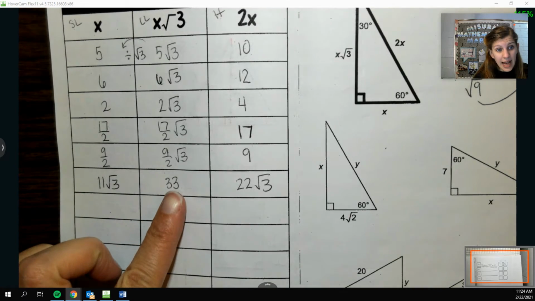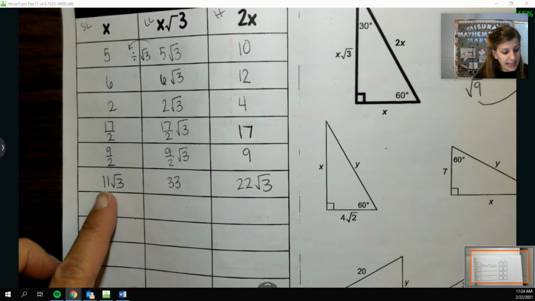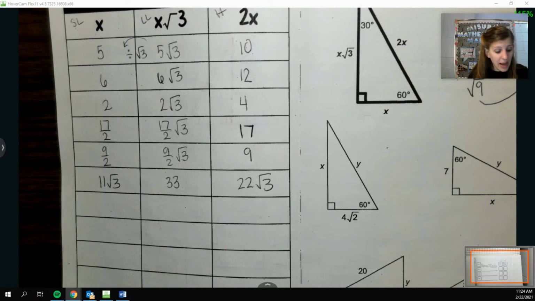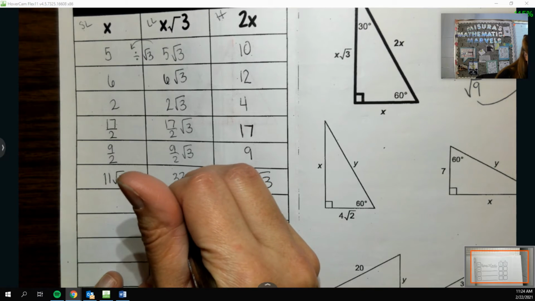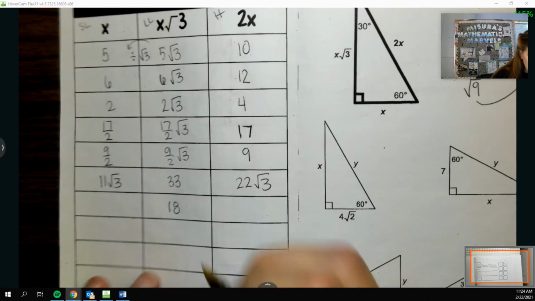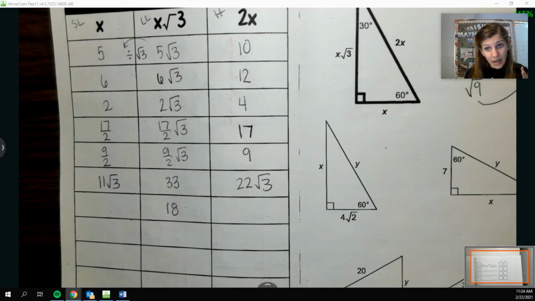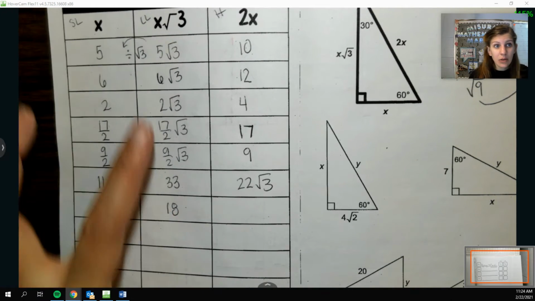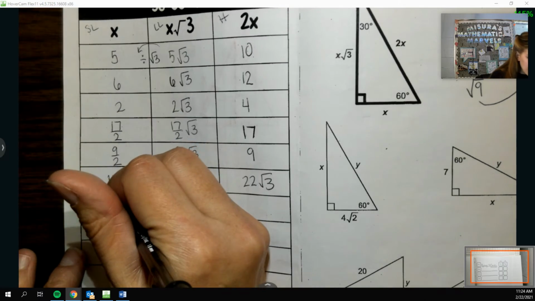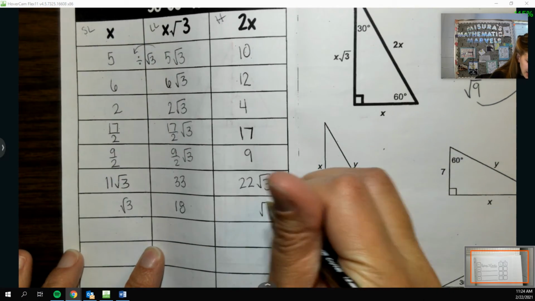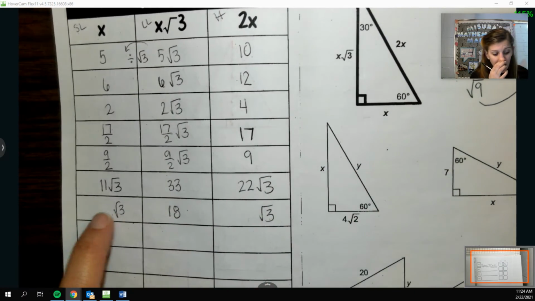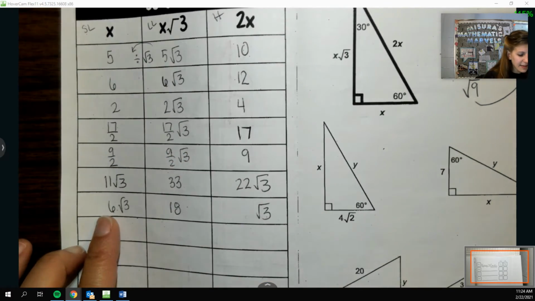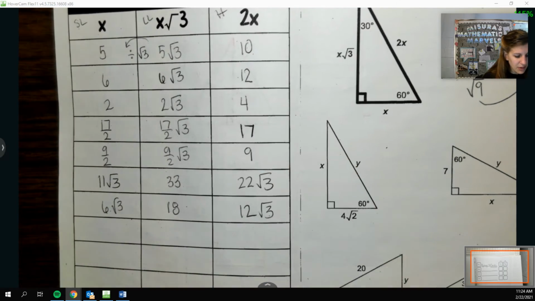So kind of the thing that happens here is really I just take a third and put a root 3. Or kind of the way I like to think of it. So again, if this number here is like 18, there's got to be a root 3 somewhere because there's always a root 3 in the pattern. And if it's not where it's supposed to be, which is on the long leg, then it's going to be in the other two places. And so I just think, what times 3 is 18? And that's 6. And then I double it for 12.